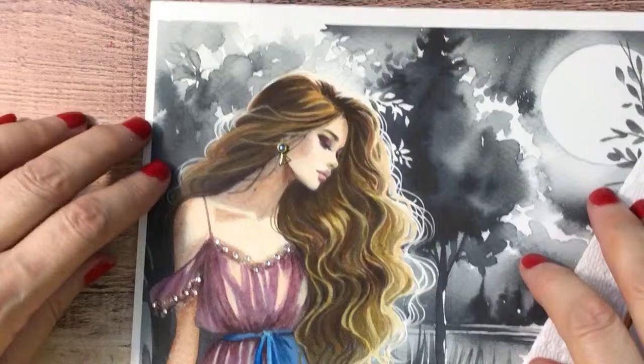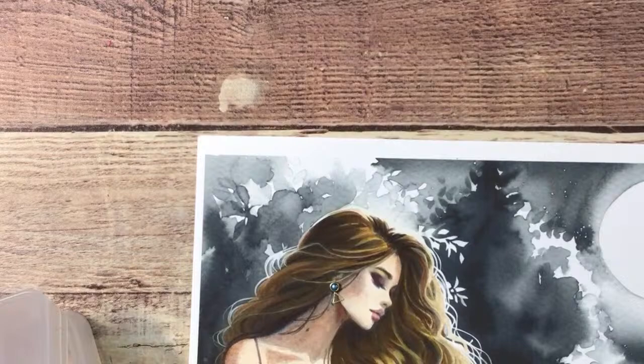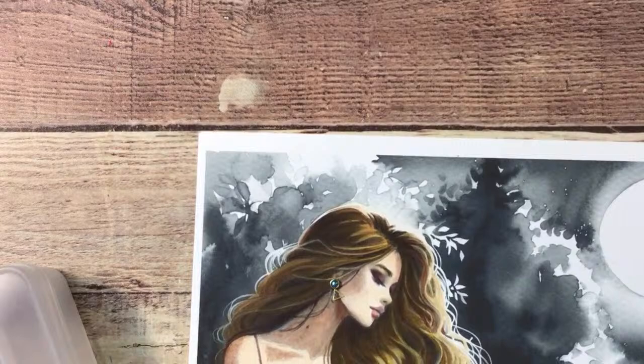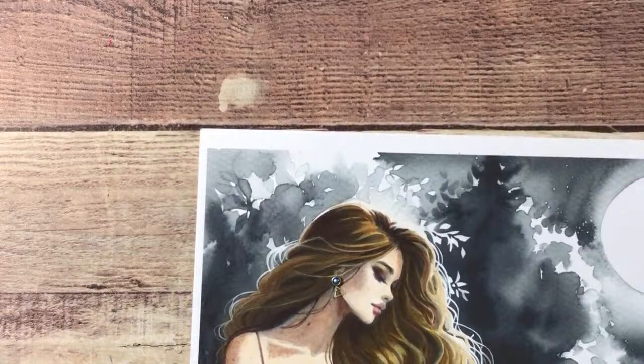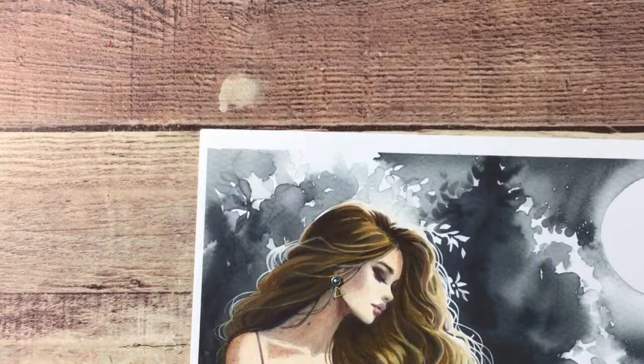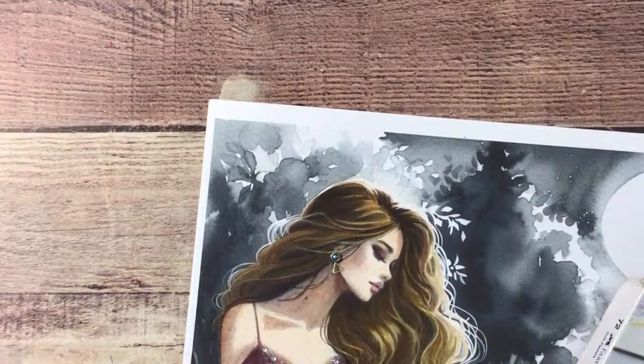Now I'm going to start working on the background here, and I'm going to grab, excuse me, my chalks and eyeshadow. Oh, gonna sneeze. Woo, excuse you. This is my favorite pastel. If you don't have chalks, you can use eyeshadow. And if you don't have eyeshadow, then you can use pencil.